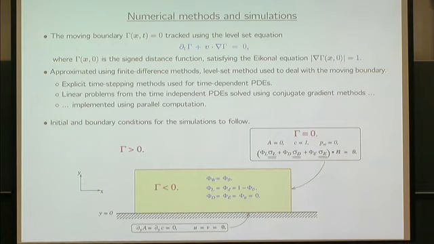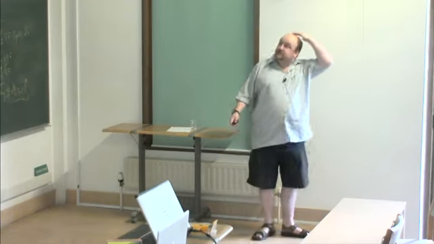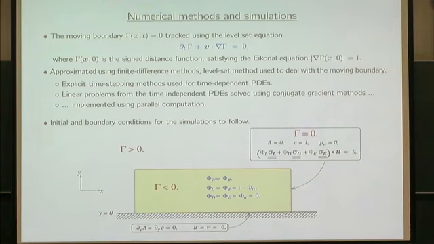And to make things nice, initially you let gamma be the solution of the eikonal equation, which is a distance function. So the distance function to the boundary is 0, but as you move away, it goes from 1 to... And it means that there's an order 1 gradient in gamma, which means that the numerical method is quite stable and not so problematic. So we have this level set method.